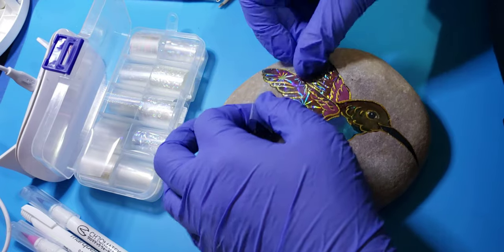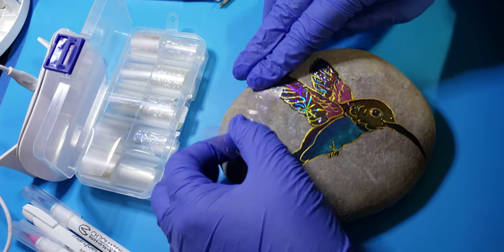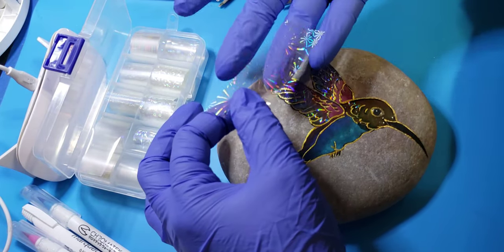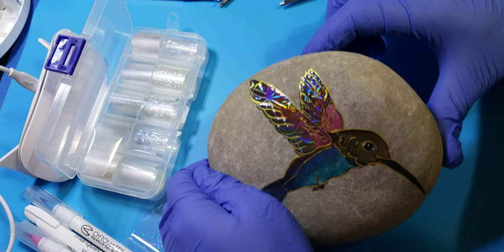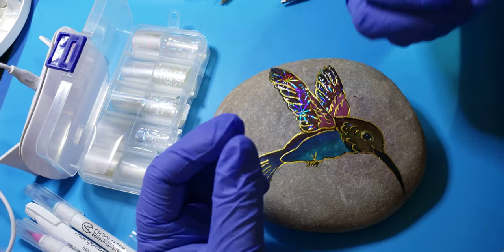And then around the head or the face, we're going to do a different texture. I just want to make sure this is all filled in. You see how I'm just filling it in? These are very forgiving on these transparent ones, so you can just do your thing. Oh, so pretty.